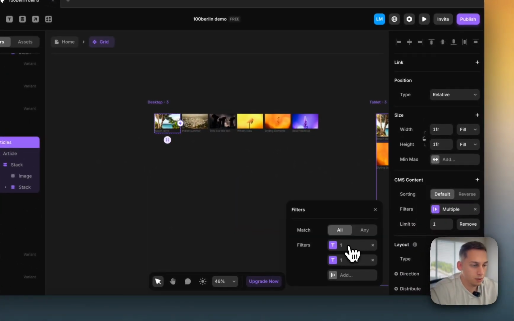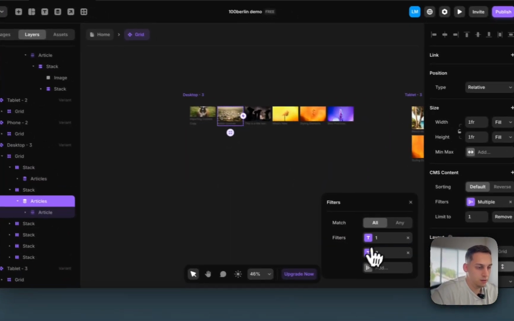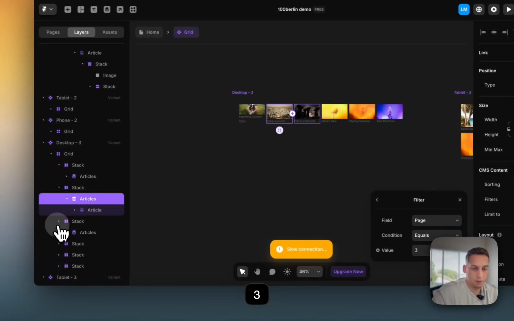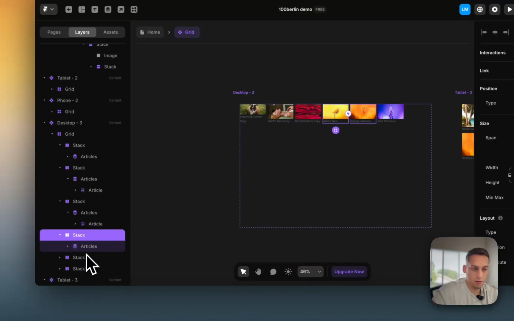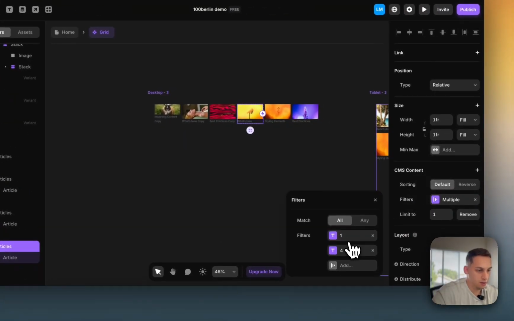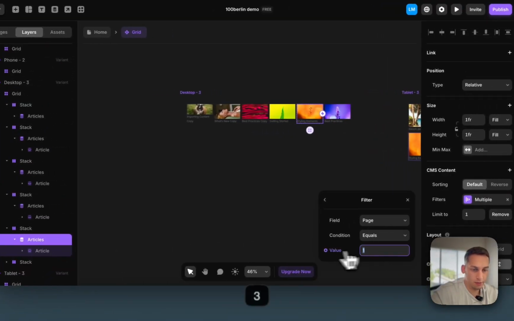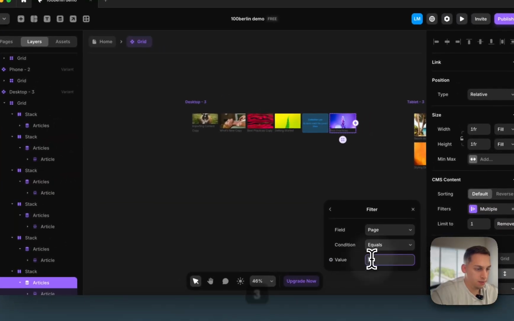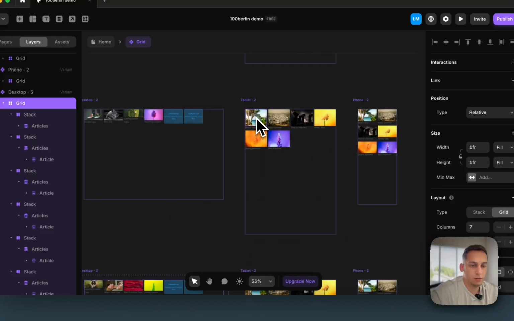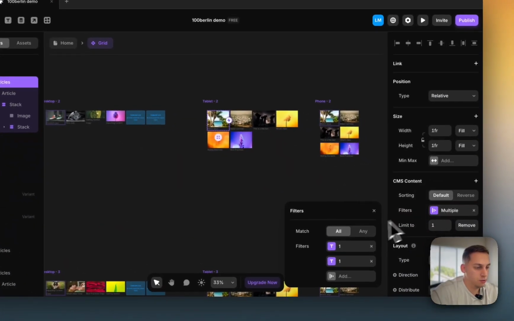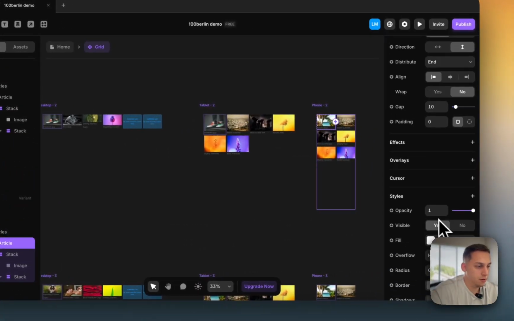And then let's do that here. So articles, page 3, 1, page 3, 2, page 3, 3, sorry. Then this is going to be page 3, 4. And I think it also has only 4, but let's do the rest anyways. And we have to also do the other variants as well. So for example, this would have to be page 2. This one as well. Let's just do it all together.